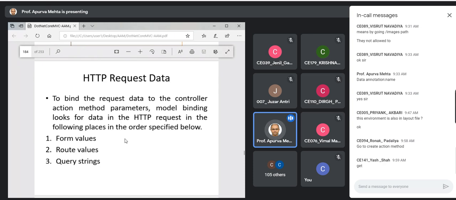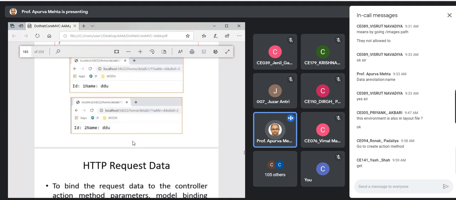If it is not available there, then it will check the route values, the URL. And if it is not available there, it will look for the query string. So first form values, meaning the body of your data, then route values, and then query string.